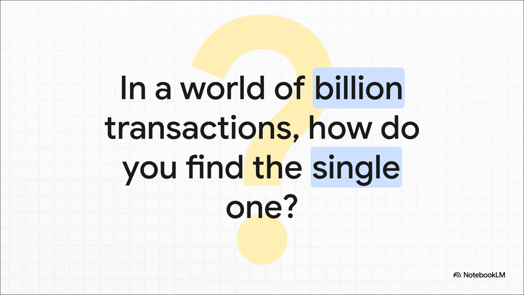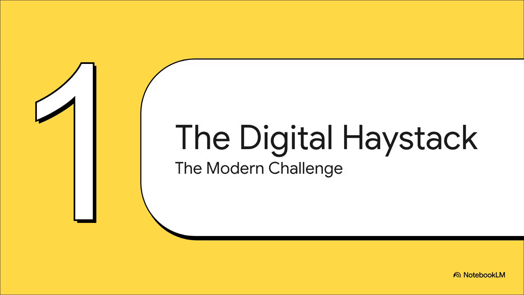A single big company can process billions, with a B, of transactions a year. Buried somewhere in that mountain of data could be one fraudulent entry, or maybe one critical error. So the question is, how do you find that one needle in a digital haystack the size of a planet? That's the real challenge here. And that challenge, well, that's what we call the digital haystack.